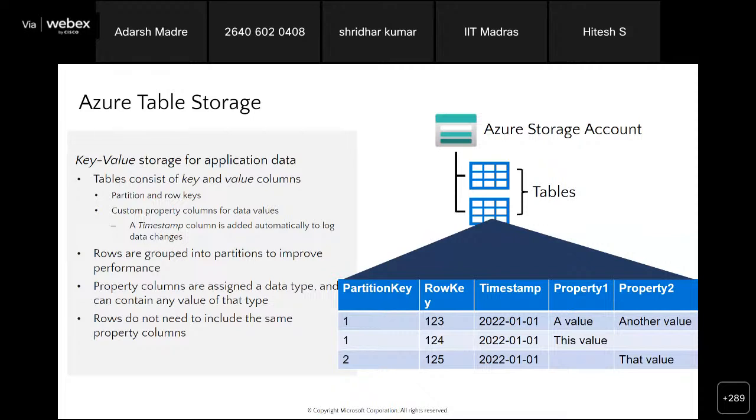And every record in this table would be a unique record with a unique combination of partition key and row key. So if you see here, you will never see another 1 and 123. There can be 123 repeated, there can be 1 repeated, but the combination 1 and 123 will not be repeated. That is something we see in Azure table storage.